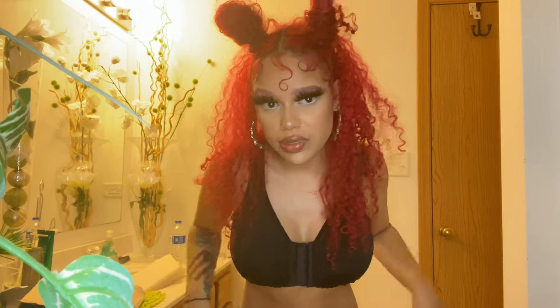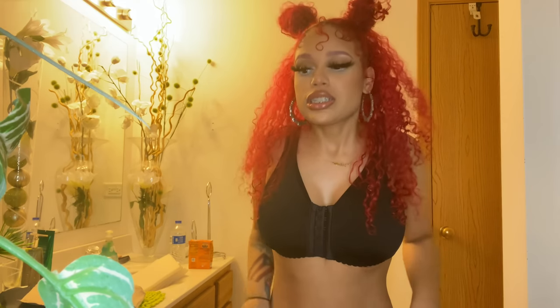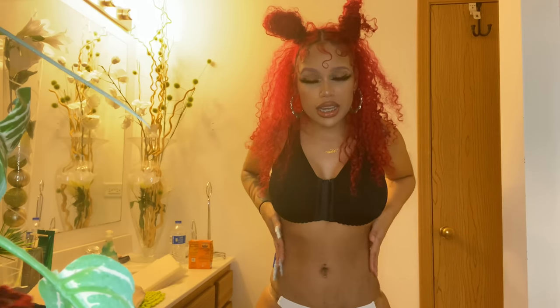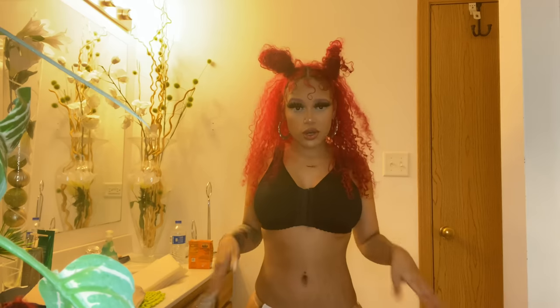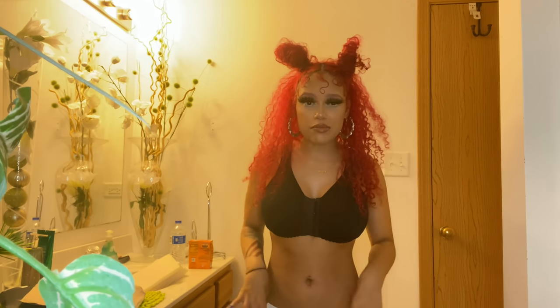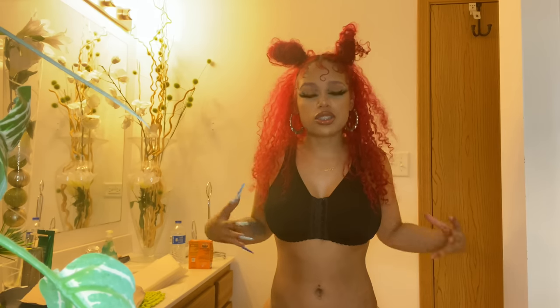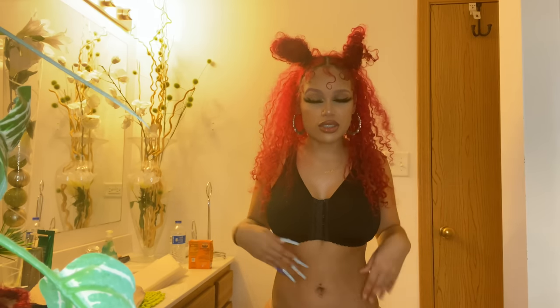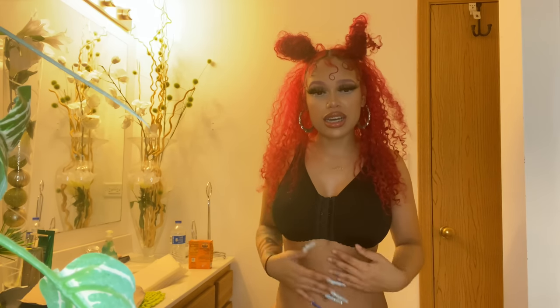Anybody who's seen them has said they've never seen something like that and that he definitely needs to fix it. So I went in for that, and since I was already going under anesthesia, I figured — if I'm going under for something like this, go ahead and check out all the fat that you can. My stomach ended up looking like it healed swollen. I was actually a pound less — you maintain weight with lipo because they're just taking fat and putting it somewhere else.